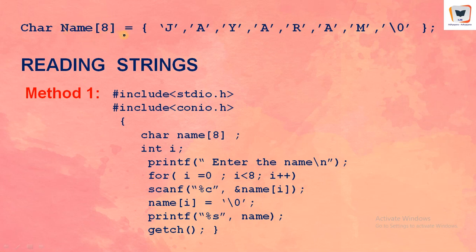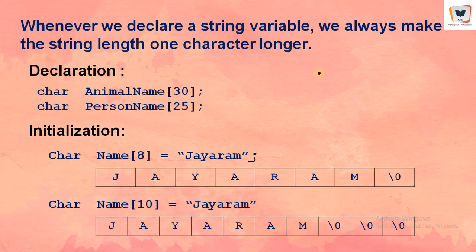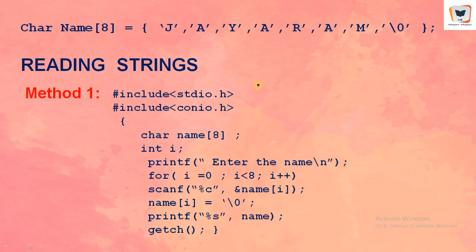Char name, with the characters J, A, Y, R and so on. This is also another way of initializing the variable. And we can also do something like this: char name, without committing ourselves to a number of characters. Okay, this one is missing, of course. Anyway, I wanted to write this. I'm writing it here. Char name, you just leave this blank and then write whatever you want, it is Jayaram or whatever, or C programming or whatever. Okay, Jayaram.